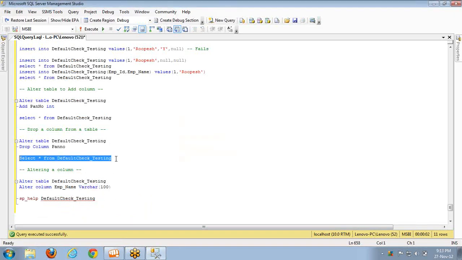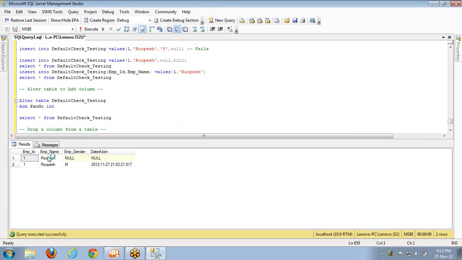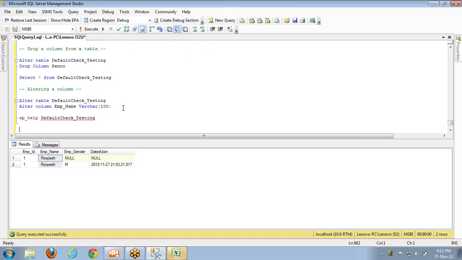But, let me take this select statement. If you see this column, it has data like Rupesh and Rupesh in 2 rows. I cannot change this one to integer. Why? Because whenever I change this data type to integer by using an alter table query, it will try to change the data that is present in the table, which is not possible, and hence it will throw an error saying that the data should be cleaned up first.